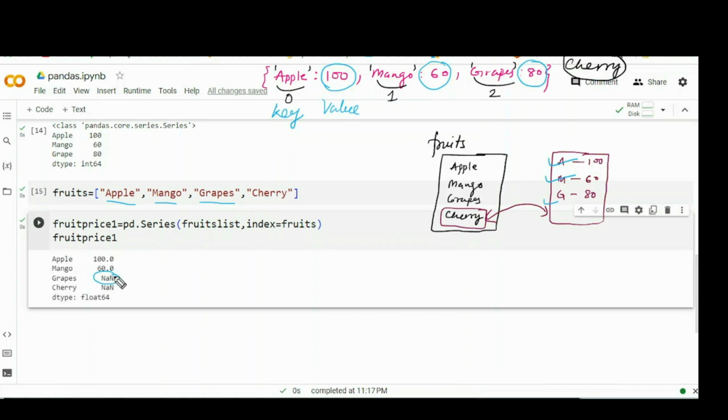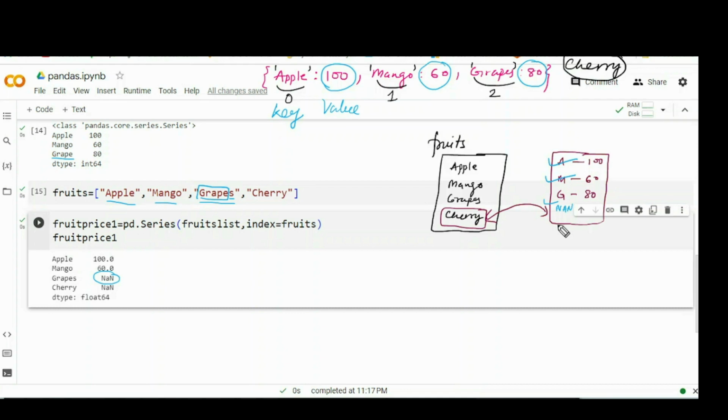Because the grapes which we defined at the top has the spelling GRAPE, till here it was common, but it had an additional S. So it told that this grapes is not present in the list, and therefore it has taken the NaN value, meaning there is missing data.